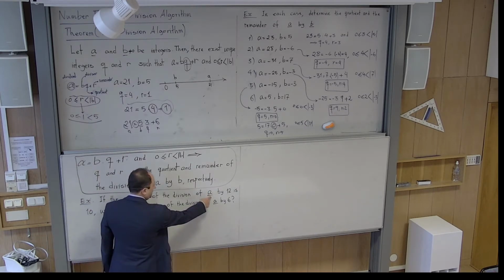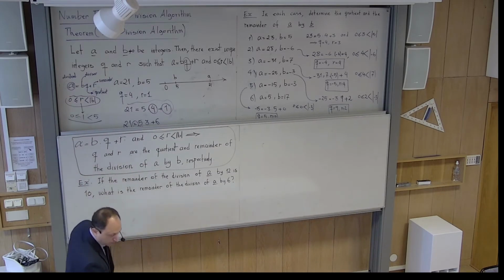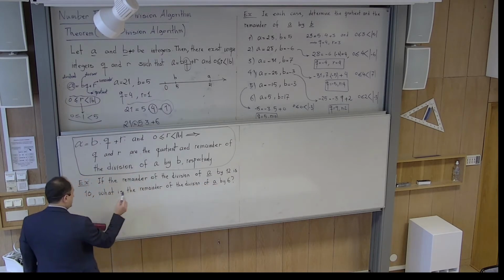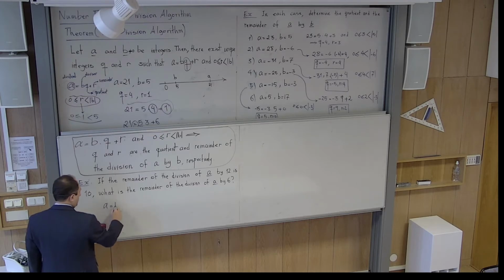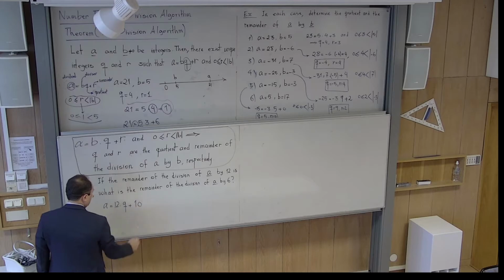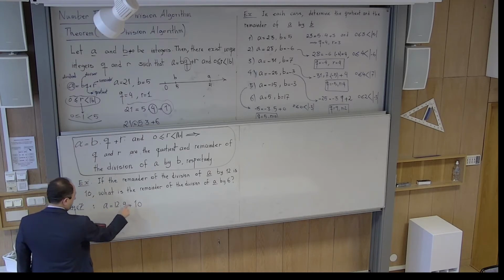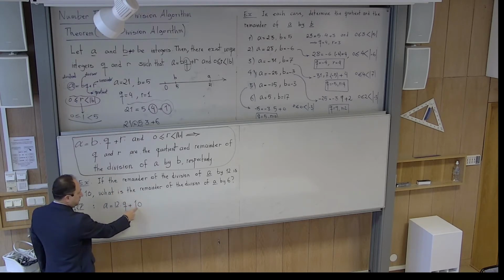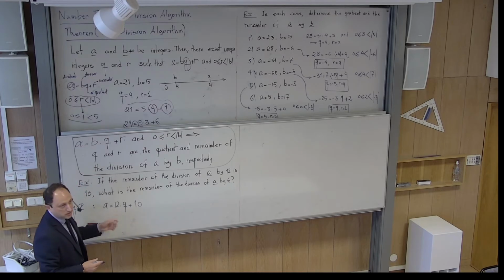For any number A with the property that if you divide it by 12, it gives you 10 as the remainder. Okay, so how should I solve the problem? I need to translate this part of the problem into mathematical language. What you say is that the remainder of the division of A by 12 is 10. What does it mean? It means that this number A can be written as 12 times Q plus 10. So if you want to write it really precisely, there exists a Q in Z such that this number is 12 times Q plus 10. And then you see that in the problem they have respected that 10 can indeed be the remainder because it is greater than or equal to 0 and it is smaller than 12. So that's okay. Now I want to say something about the division of A by 6 instead.